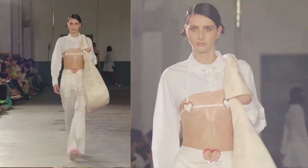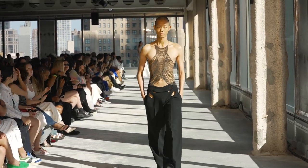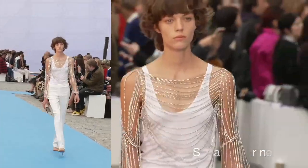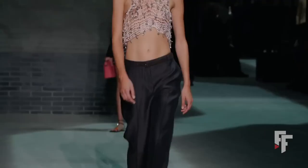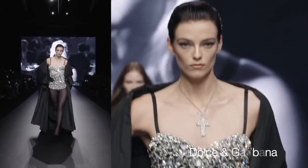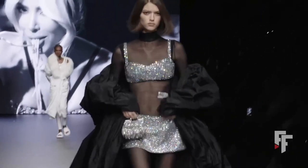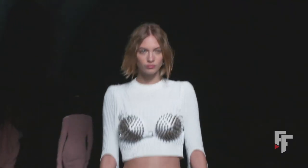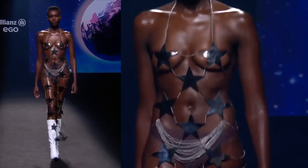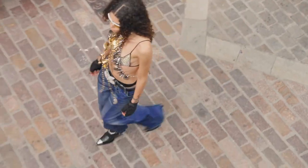Let's move on to body jewelry. There are bralettes made with little crystals, or even just body chains all over — like in Stella McCartney. I really love that look and would like to recreate it from thrifted chains; I think it would be a cool project, worn underneath a blazer. Dolce Gabbana had almost like corsets made out of rhinestones as well as little bralettes. We also see really sculpted bralettes like in Sport Max — a spiky one, or star-shaped ones. Veta and David Koma also had beautiful versions featured.